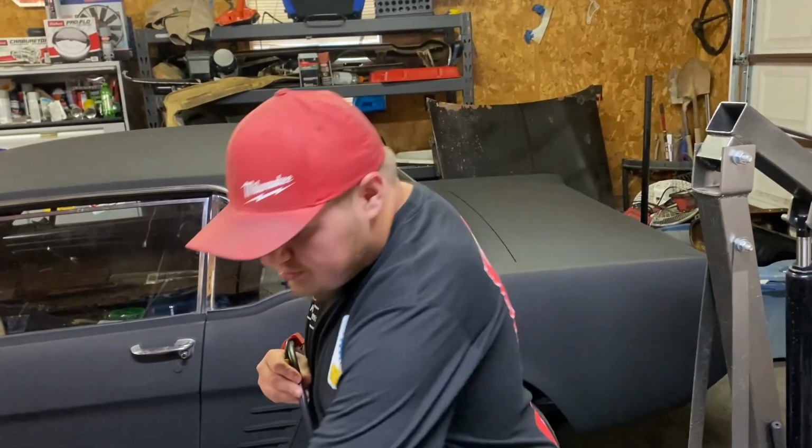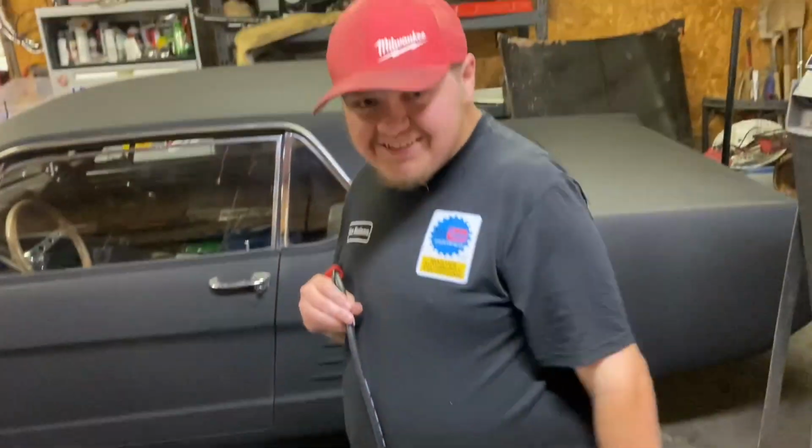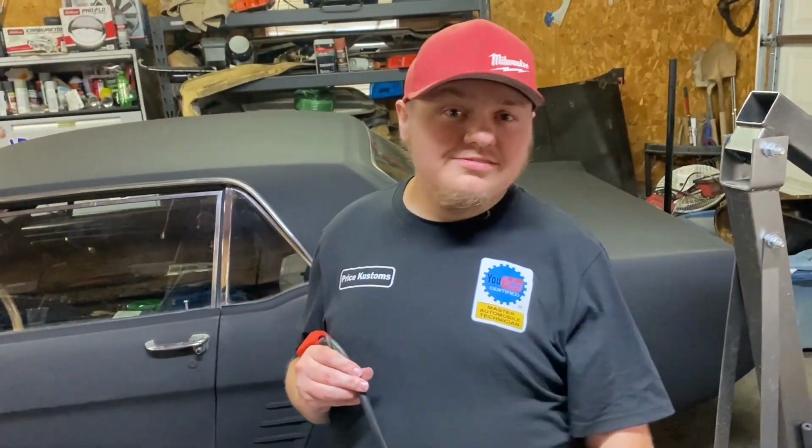I cannot wait to get this Nova where we can start it with a key. Oh, I know. It's going to be exciting. Or start it every time with this. Yeah, we should just run it into the car. Yeah, and then it's push button start.